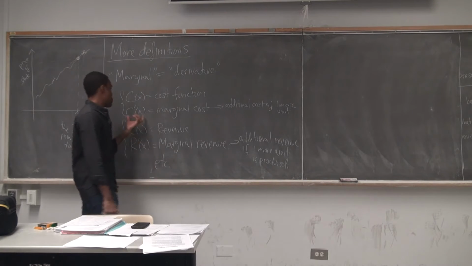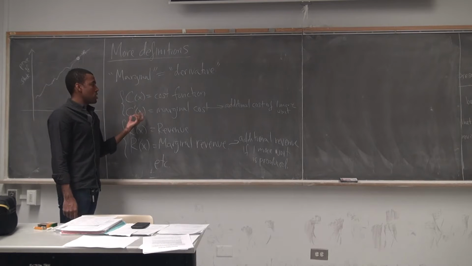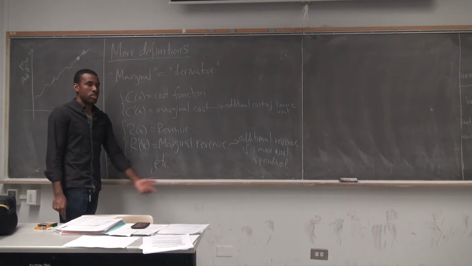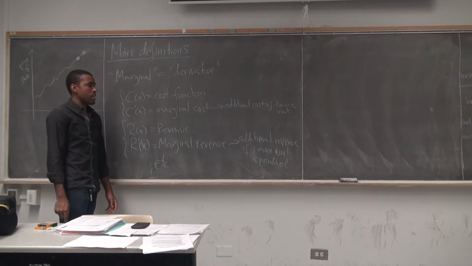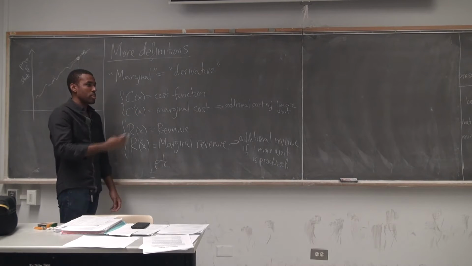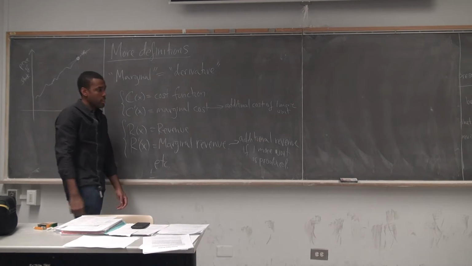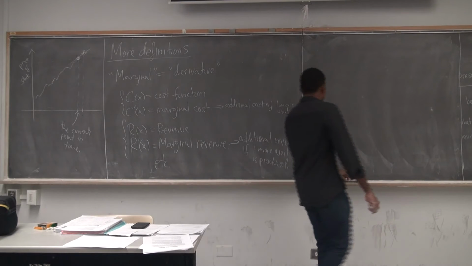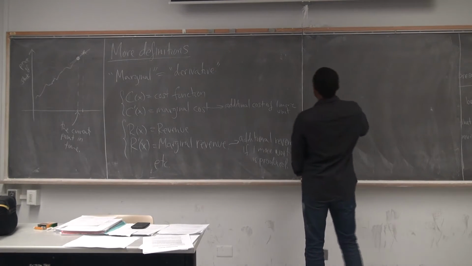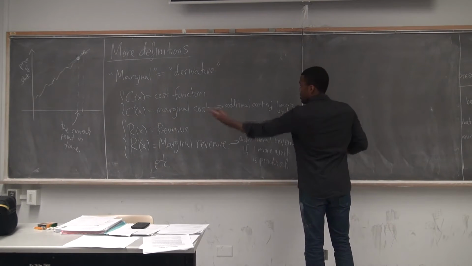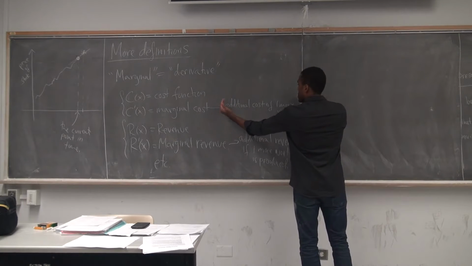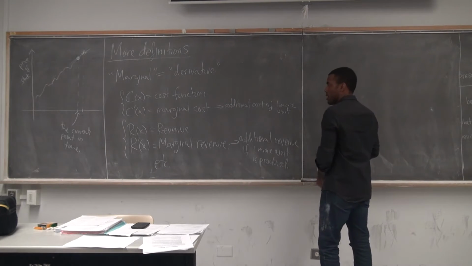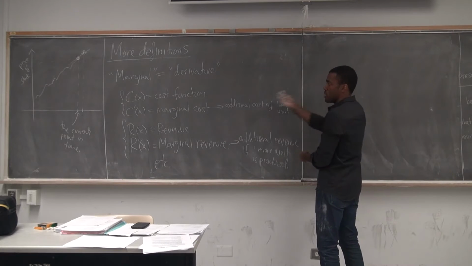So you can literally look at the derivative of the function, and once your derivative drops below your profit, it wouldn't make sense to make any more. So you can actually predict how many units you're going to want to make before you even make them. So it's a very useful thing. So that's marginal: it means derivative, and in marginal analysis, that's the interpretation of the derivative. The additional whatever you'll get by producing one more thing.